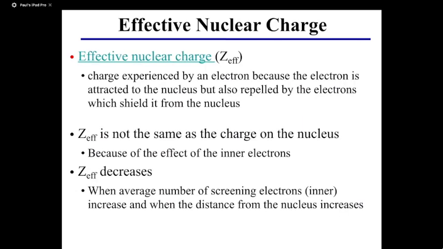It's called effective nuclear charge. Effective nuclear charge is, simply, the amount of charge that the electron feels from the nucleus. So theoretically, let's think about this. If I have 15 positives in the nucleus, and I have 15 negatives on the outside, I've got a 1-to-1 ratio, right? And so each electron should be matched with one positive, and everything should be balanced perfectly, right? And overall, the atom is neutral.